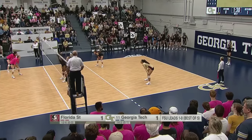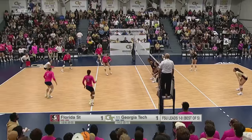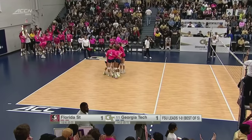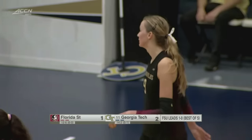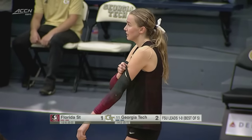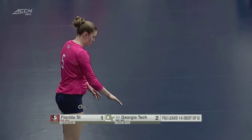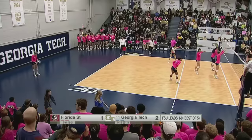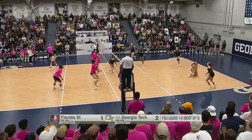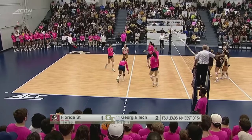Andre Rothman tied a career high five aces versus Georgia Tech last year. And that one wide of the line. You can see the strategy for the Seminoles shifting. Early on, they were serving Bertolino, and now they shifted the service game right at Pimentel, Georgia Tech's libero. Bertolino. Pimentel. Well, nothing she could do about it.